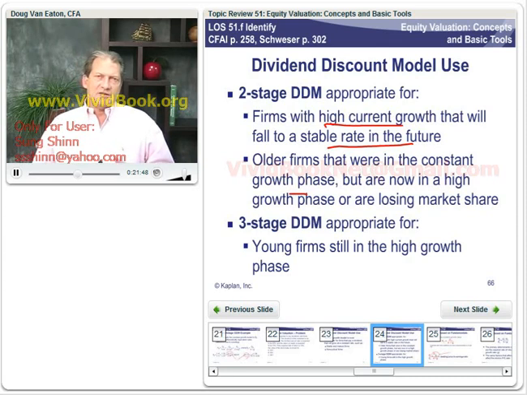But in any case, the methodology of solving for the present value of those dividends is the same. Project out every expected dividend or forecast every expected dividend until you get to one that you expect will grow at a constant rate forever. That's when you can apply the constant growth model and get a future value, take the present value of all the dividends prior to that, add it all up, and that'll be your present value of the firm's future dividends or your estimate of the firm's intrinsic value.